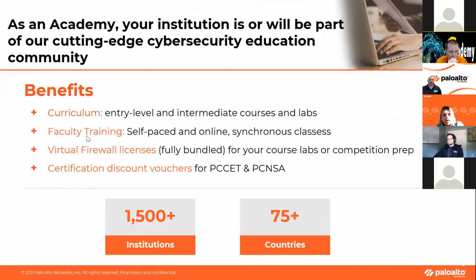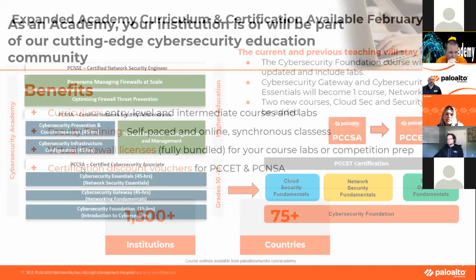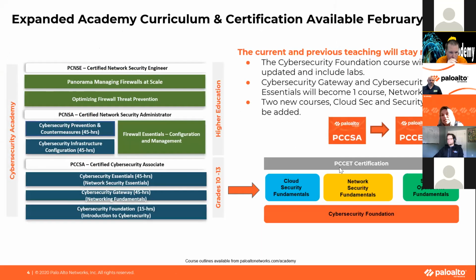How the curriculum evolves. So here on the left is the previous Academy curriculum. And we went through an update in February, and really the biggest update here is at this lower level, our PCCSA certification, our entry level cert, updated, and the name was changed to PCCET, Palo Alto Networks Certified Cybersecurity Entry Level Technician. It's a mouthful. The good news is what academies are already teaching, if they're using these courses, we've just combined and updated the courses. So what you've already been trained on, or what you're already teaching, is still relevant.